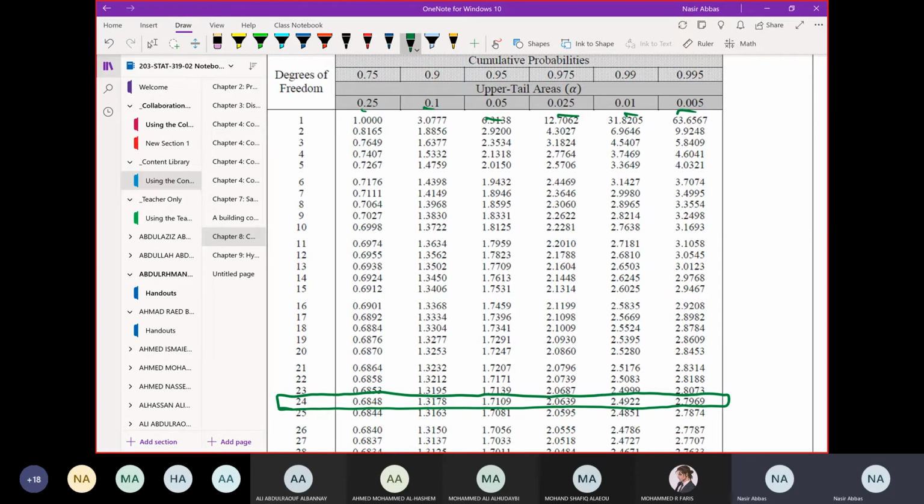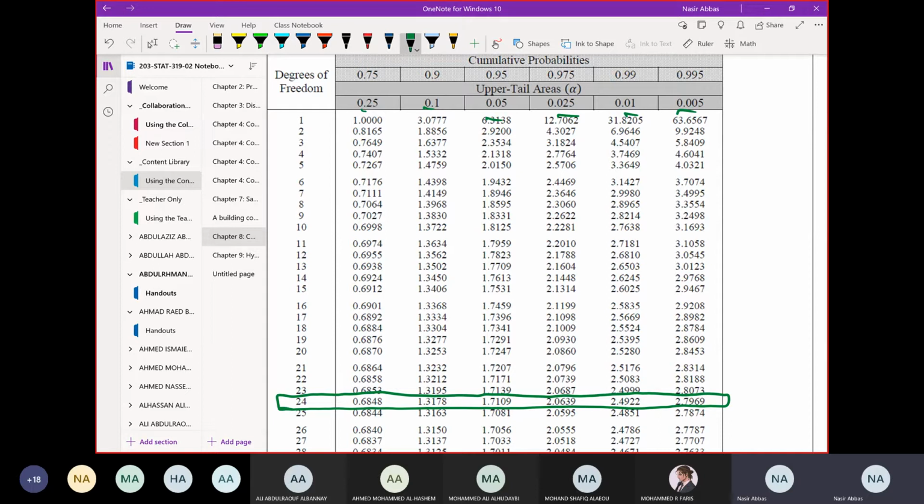Unlike the Z table, where many values are available, all the way from 0 to 1, most up to 4 decimal points, here we don't have all the values. So what's the trick? We will have the p-value in terms of an interval, not the exact value. To get that, I will try to tell you the meaning of these values.